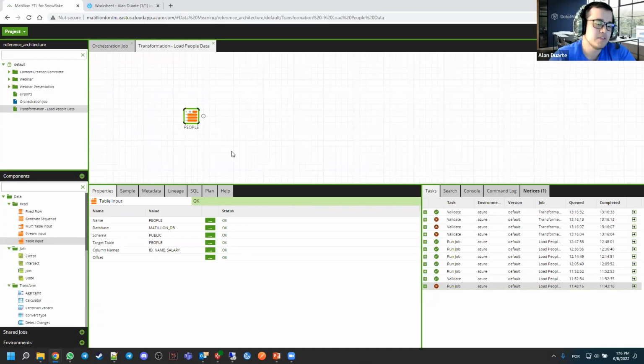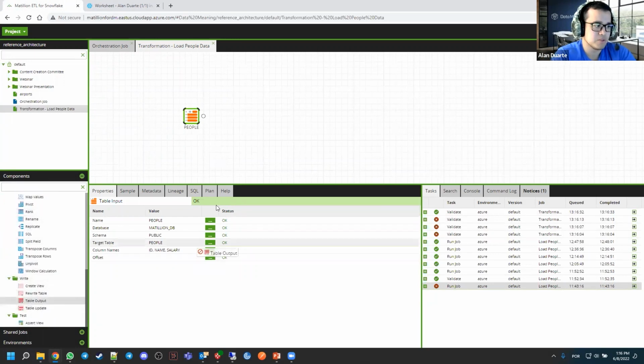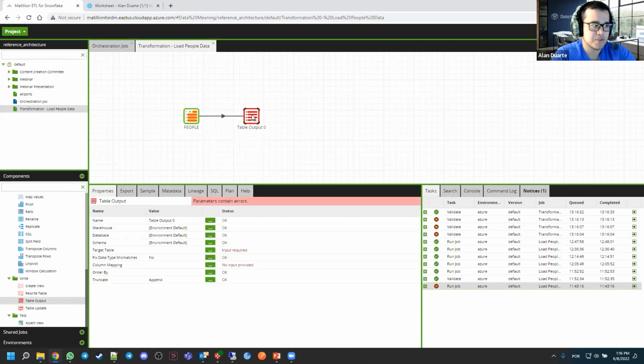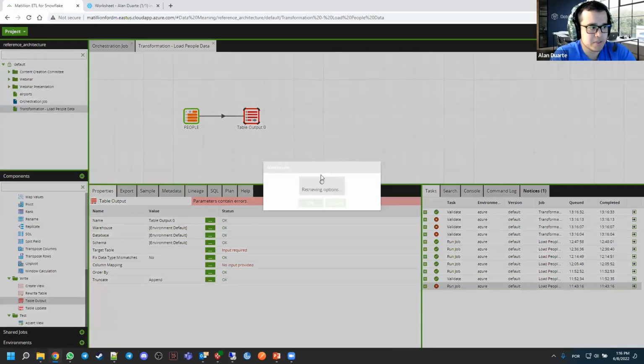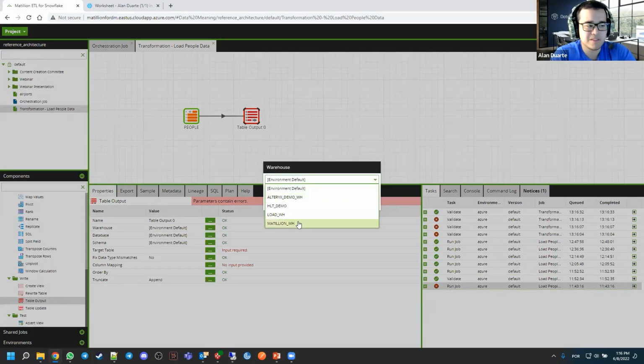But I want to load this data to another one. So I'm going to use the write folder, and the write folder has a table output. And this will allow me to bring this data to this other one here. So since I'm talking about a load operation, we need to select a warehouse. I'm going to select a Matillion warehouse for that.